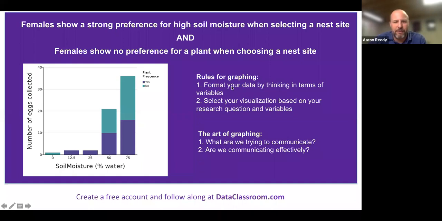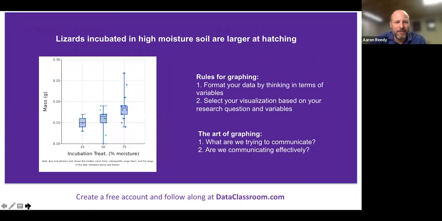So I wanted to share that result with you, and then a little later on we'll go through how you can use Graph Wizard to help you through those choices, and then we'll also break down the art of graphing with some more examples. I want to convey the second result, and I'll also say if any questions come up, please feel free to just drop those in the chat, and we can take some questions as we go.